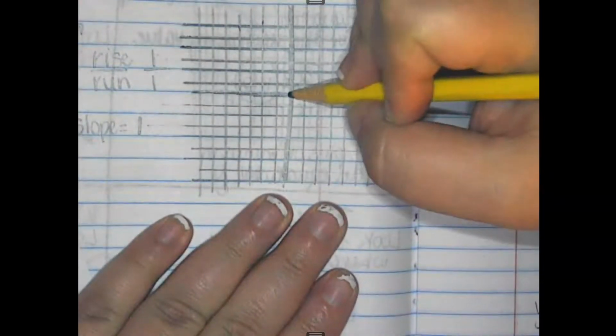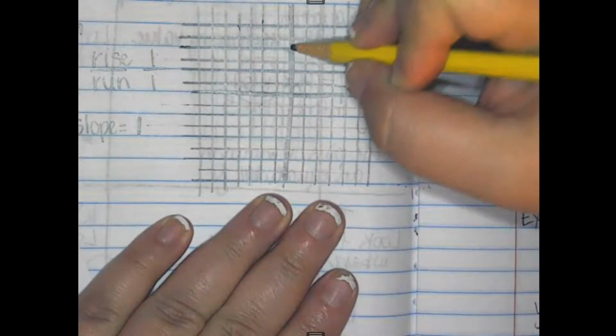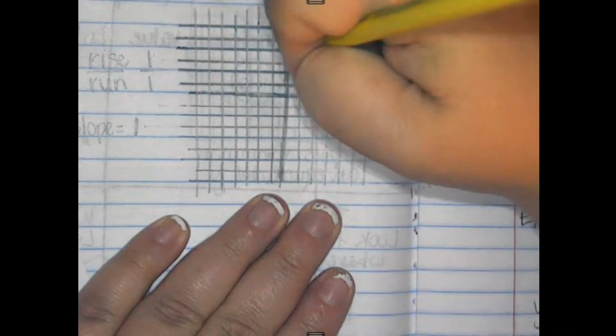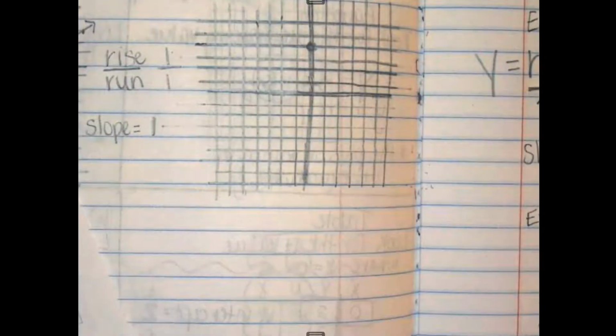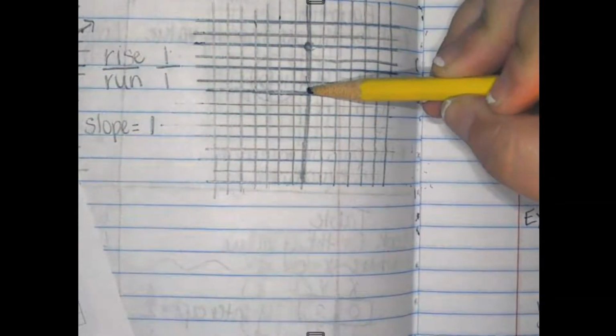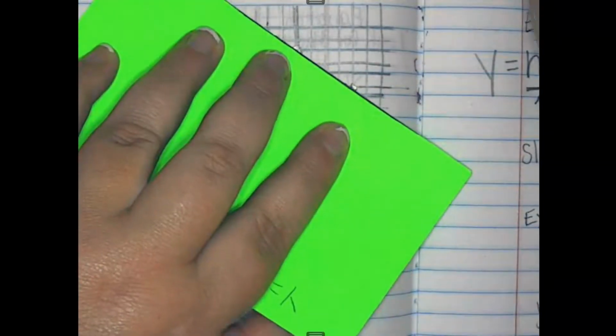All right. So we're going to, sorry, start at 0 and we're going to go up to the 4. So 1, 2, 3, 4, and I'll put a dot. Okay, this is so tricky to show y'all. And then I'm going to go over to 4. So I'm going to come back to my center. I'm going to go over 4. So 1, 2, 3, 4. And then I'm going to go up 1. I'm going to put a dot there. And I'm going to connect those 2 dots to make my graph.